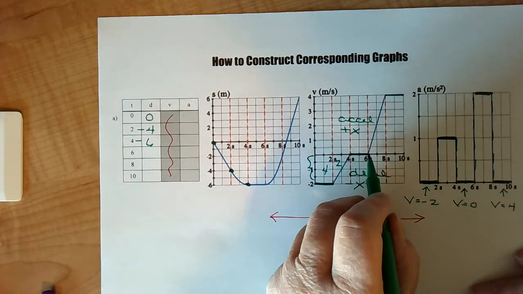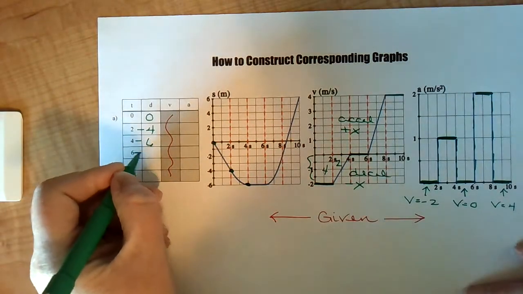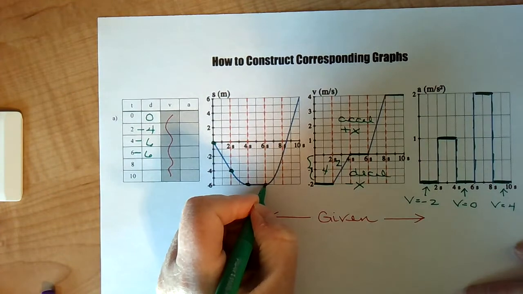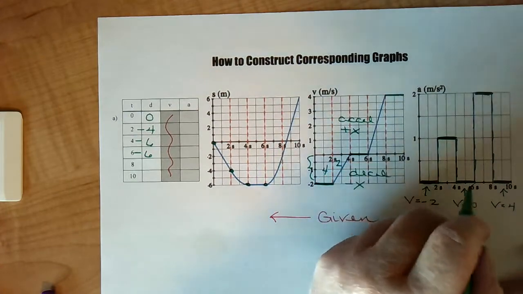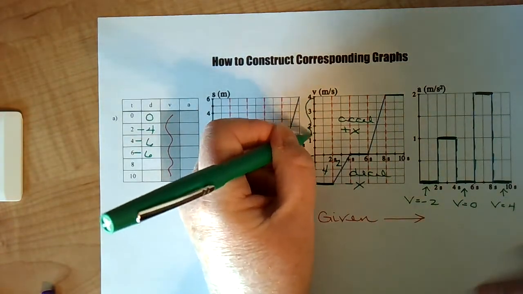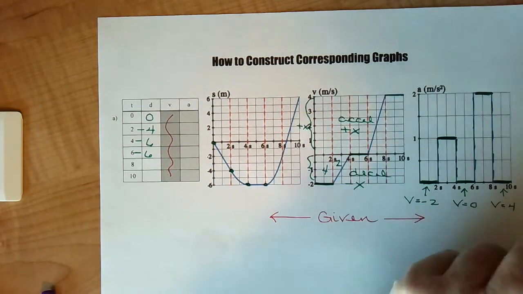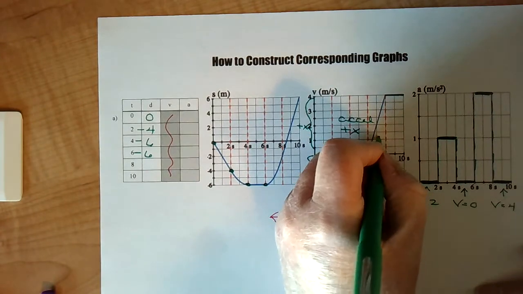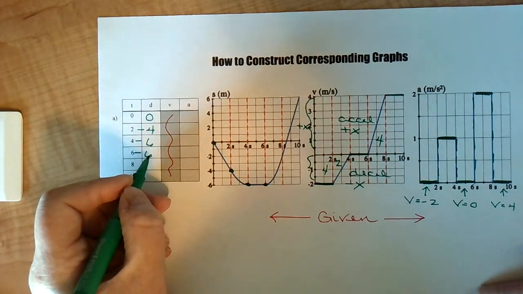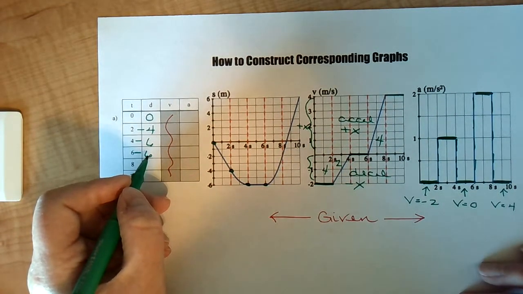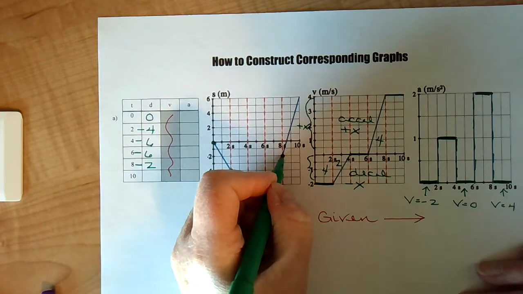And then the velocity was 0, which means I wasn't moving. So I was at rest. So I didn't change my position. So at 6 seconds, I'm still at negative 6. Then from 6 to 8, I started accelerating, but this time I'm accelerating in the positive x direction. And so I need to find the area of this triangle, 1/2 base times height, and that's 4. So I went 4 units in the positive x direction. So I was at negative 6. I'm going to go 4 units in the positive direction. That would put me at negative 2. So at 8, you can see that I'm at negative 2.